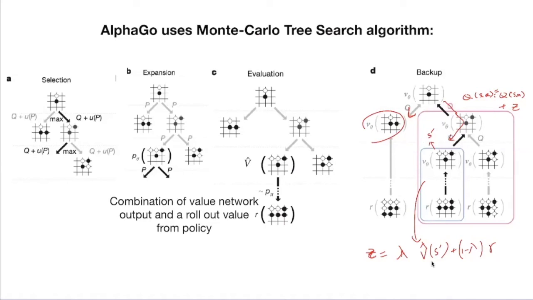But at the end of the day, this is just a more practical and incremental approach for the tree search procedure. And you're still using the value network to cut the search steps. So this step is important: you only go into a particular depth and then you bottom up everything using the value network estimation.